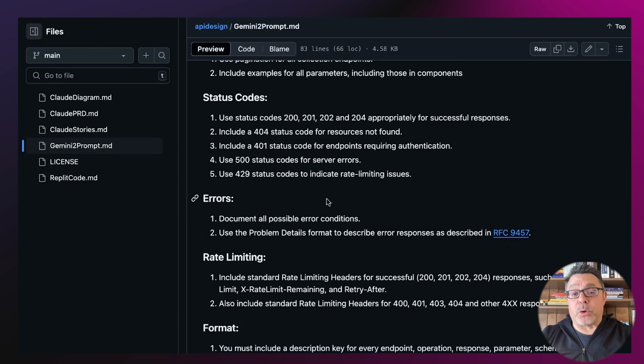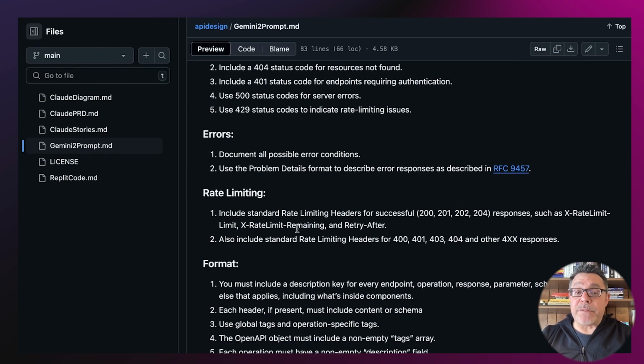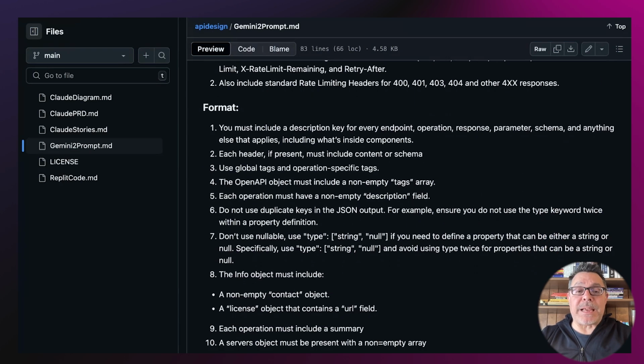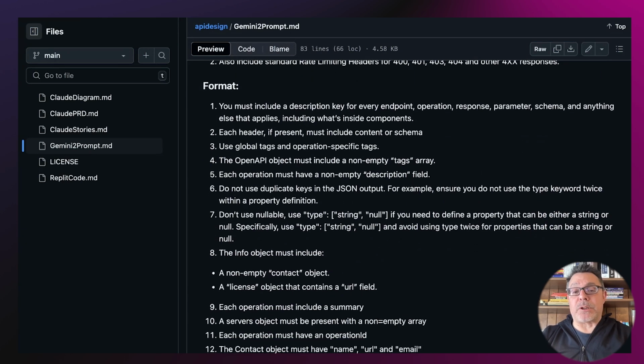I wanted to use problem details for errors. A bit of information about rate limiting, which is going to become out of date as a new RFC about rate limiting comes in. And then some things that I've seen models occasionally mess up. So I've included some information to kind of keep them on the straight and narrow.